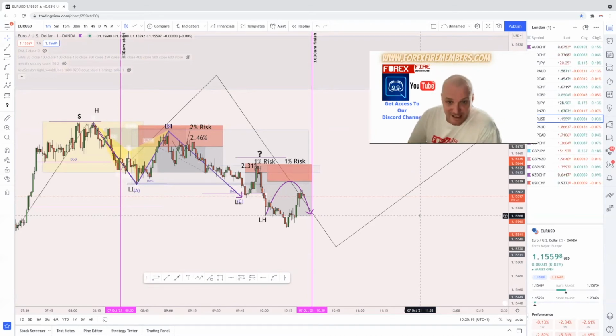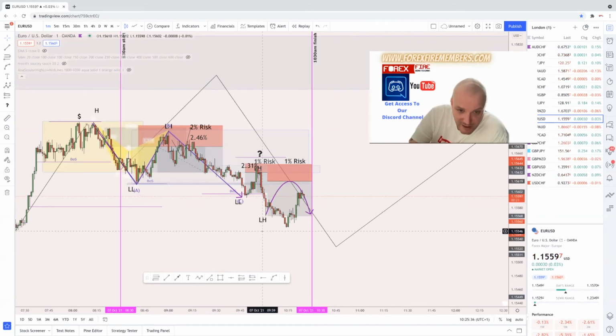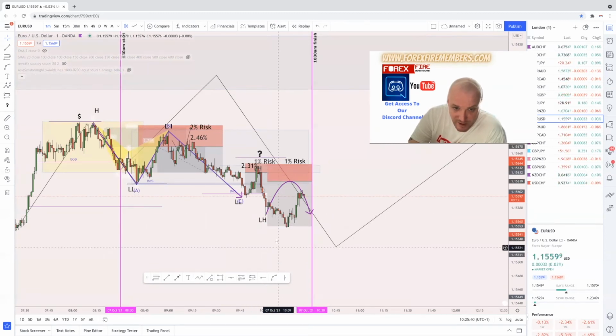From there, this is the final trade of the day. We've basically only got a few minutes left. This is what we've got, 5 minutes going into the trade. See if this activates or pushes up into price. Again, we're only risking 1% on this one. What I would possibly do is have this down to here, move that low there. We're waiting for a lower high.